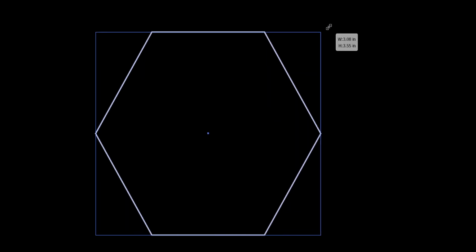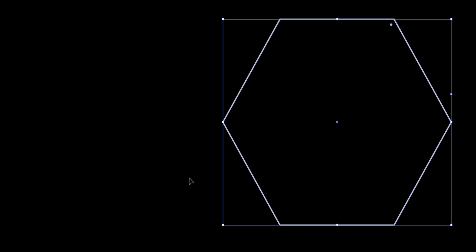All right, what's this thing? That's not a stop sign. That's a hexagon. Got it? All right, so what I'm going to do, I'm going to put a center right there, and I'm going to put a couple radii in here.